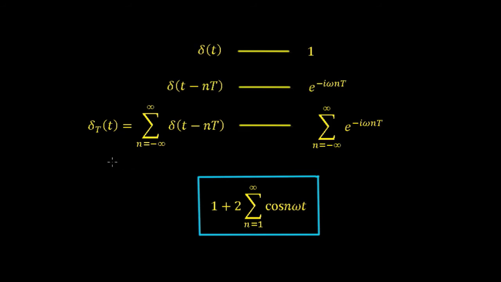So what we can do then is say that we can create the impulse train by adding up lots of these little delayed functions. That's all the delayed functions, and we're adding them up between n equals minus infinity to plus infinity. The equivalent for this in the frequency domain is just adding up all of these complex exponentials. We've said that we don't really know what that's going to look like. Well, we've actually said that it will look like an impulse train, but we don't have any intuition as to why that's the case.